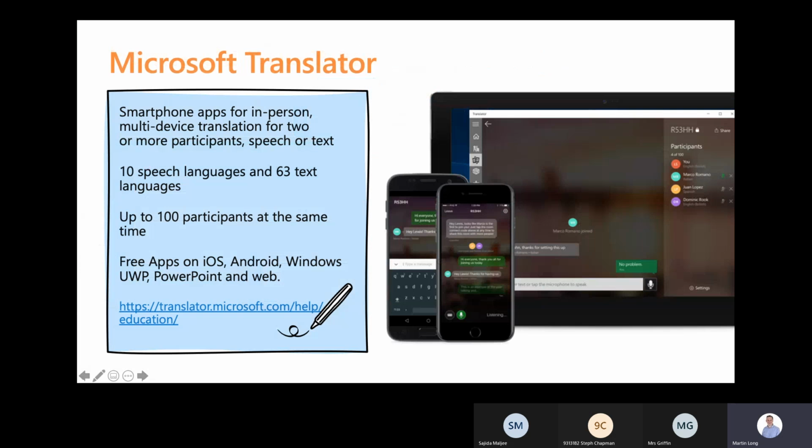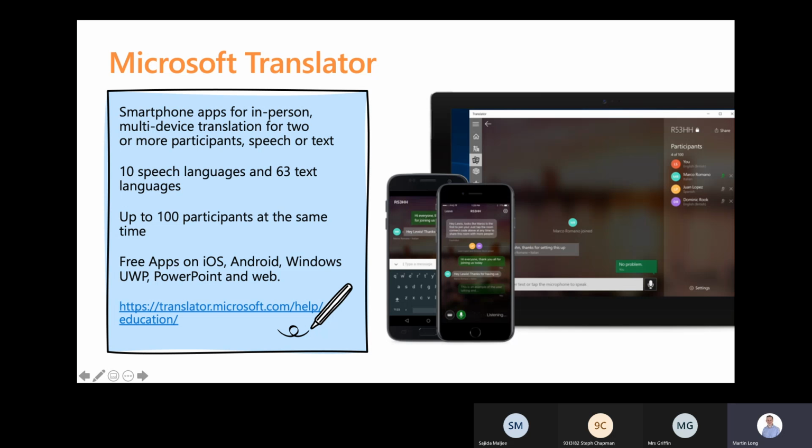Microsoft Translator is available as an app. It will be available on smartphones, whether Android or Apple iOS. It works in the web browser on almost any device, and it's also an app that you can install on a Windows computer as well. So there's lots of ways to get to it.